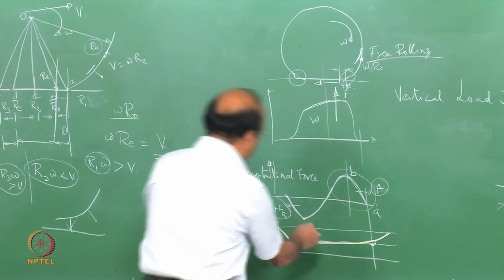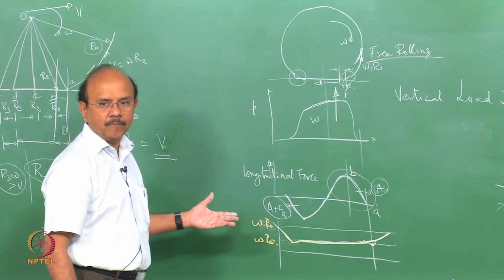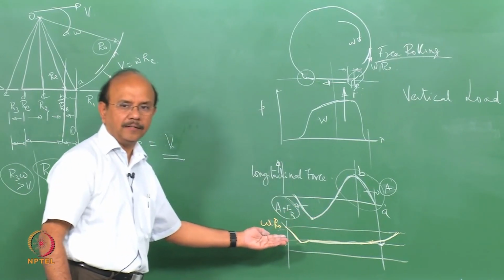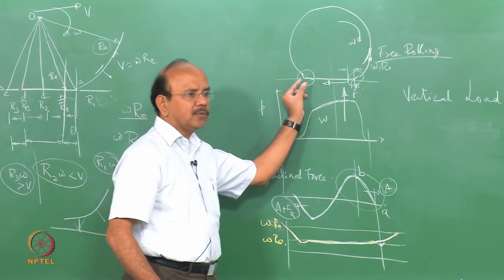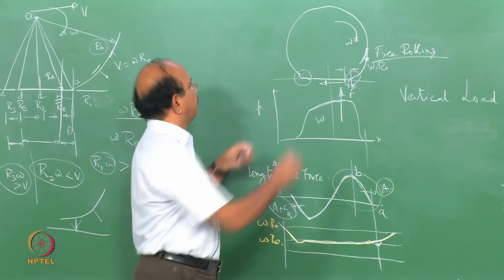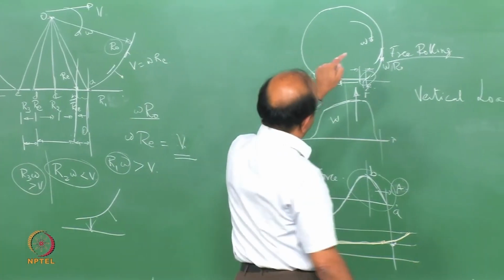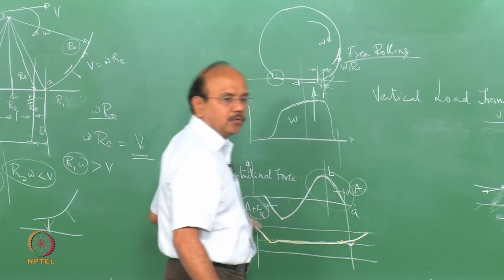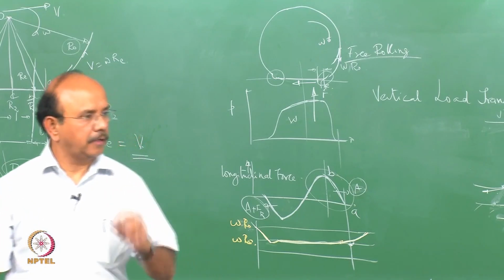Strictly speaking, this is not a straight line. There's a small variation, as we had seen just now. But for all practical purposes, people draw that as a straight line. In actuality, there has to be a small gradient. Then there's a sudden dip because of a compression which exists at the end due to that rolling resistance force. Rise up, then go back again. In other words, if you are sitting on the circumference of a tire, and if you are measuring your own velocity, that's how it would vary. Clear?